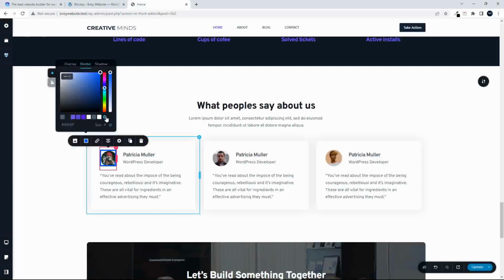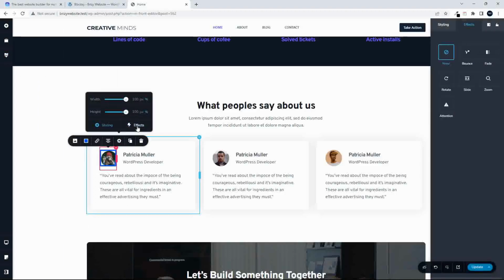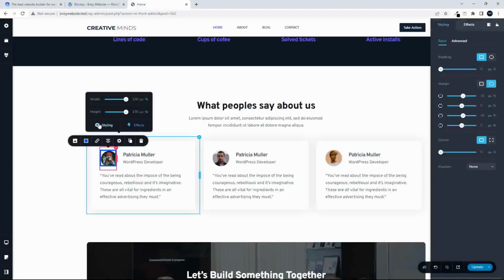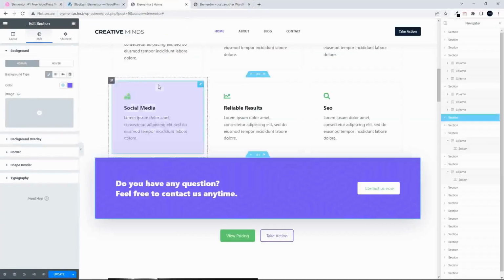So we looked in a couple of places and then decided to go and have a look at the styling. So you'll see there we were able to adjust the size of the image, and we looked at the effects, we went to the styling, and then we saw that at the bottom there we have this corner box, and if you move that, you'll see that the image's corners have now become rounded, but a bit odd that it was separate from the borders within that little menu that pops up.